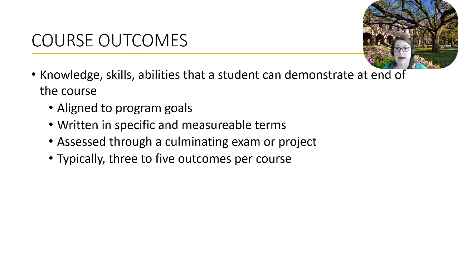ones that require higher level thinking abilities. They require students to synthesize and apply many discrete skills or areas of content. Course outcomes typically are aligned to the program goals. So if your course does sit inside of a structured program, you want to think about which activities and which course outcomes align with the program goals that your department has for the students.